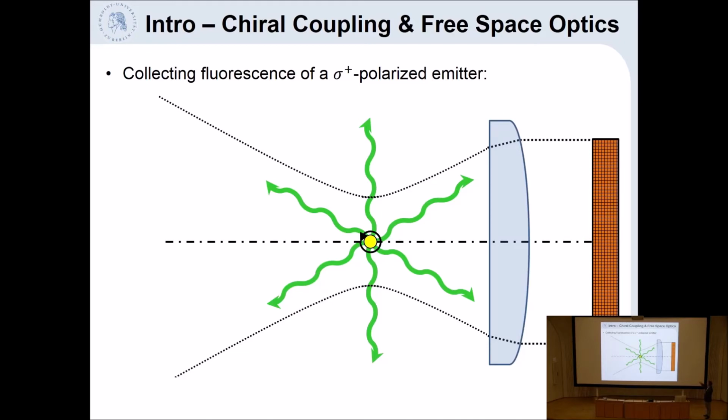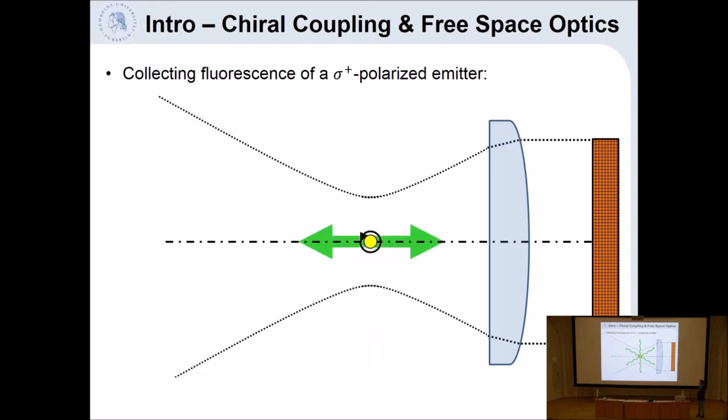But then the lens plus this photodiode defines an optical mode, okay? So I place my emitter now in the optical mode, and now the question is, when do I get the most light integrated over the whole area here onto this photodiode, okay? And okay, if the emitter is on the optical axis, then equal amounts of light, of course, for symmetry reasons, will be emitted towards the photodiode and away from it.